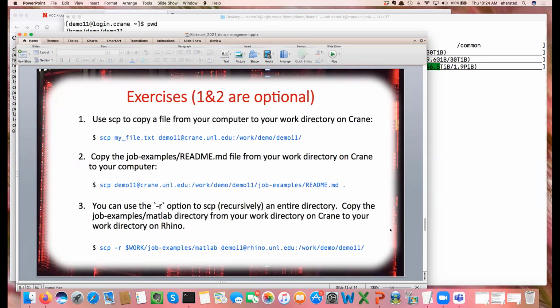Okay, so let's do an exercise. If for some reason you don't have SCP installed or it's just not working on your computer, then you don't have to do this. You really don't have to use the command line to transfer files if you don't want to, because we're going to learn about another method that might be even more user-friendly in just a moment. That's the Globus Connect method I mentioned earlier. So if you'd like to try this out, though, please do.